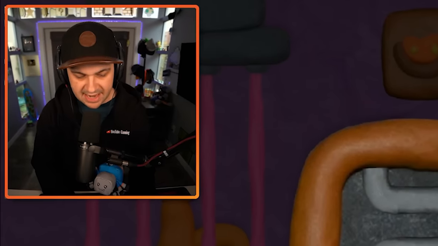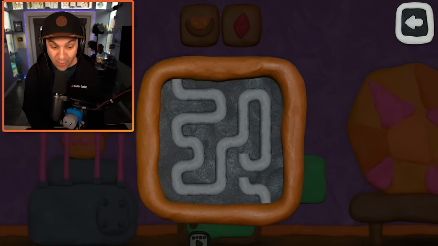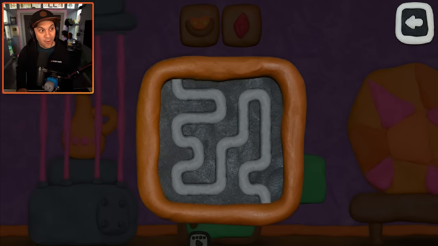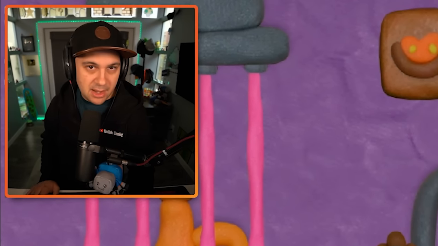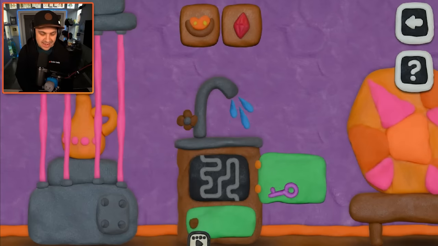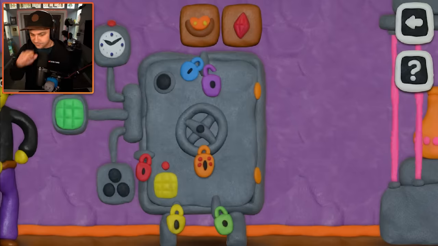Okay, wait a second. I think we're onto something here. Maybe? No, okay, you know what? We go back up, and then we go this way. Oh, ho, ho, ho. Look at me. I'm officially a plumber now. Are you gonna give me a key? Yes, you are. Thank you very much, Sink. Thank you. 2 down, 10 to go.